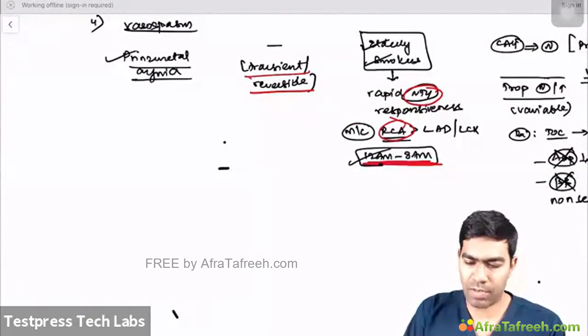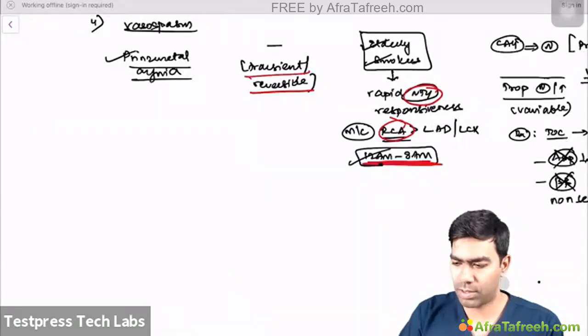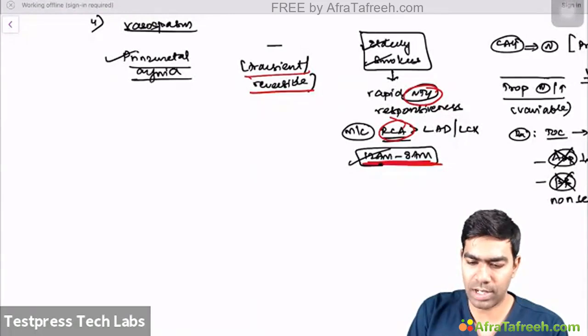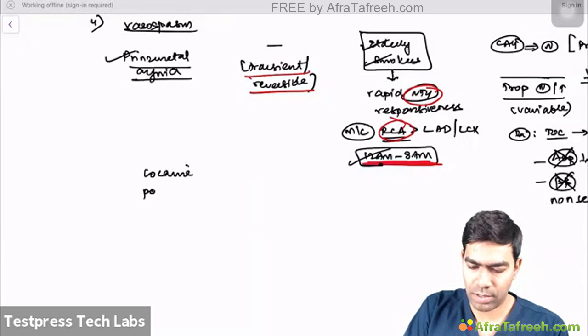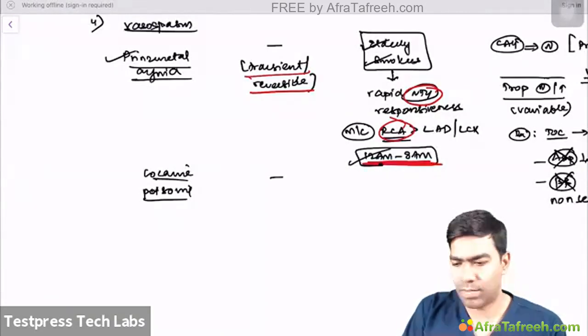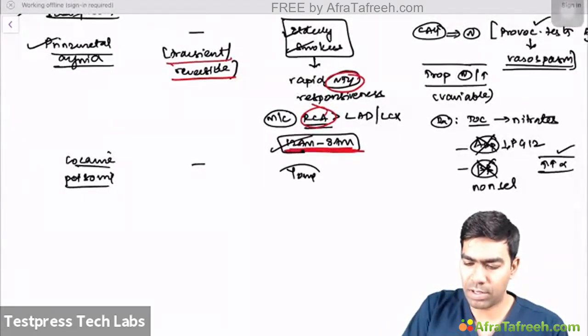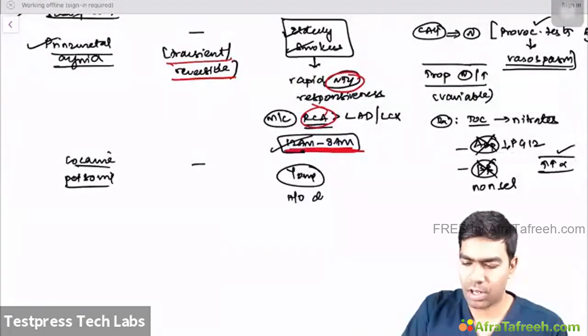Then of course, apart from that, you have cocaine poisoning. It's a substance abuse. I'm not going to discuss it in detail. Cocaine poisoning or cocaine abuse or substance abuse. Once again, we don't have much to say, and usually they will be young people, but not always. At the same time, there will be a history of drug abuse.